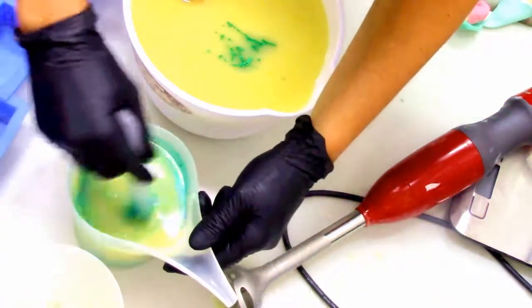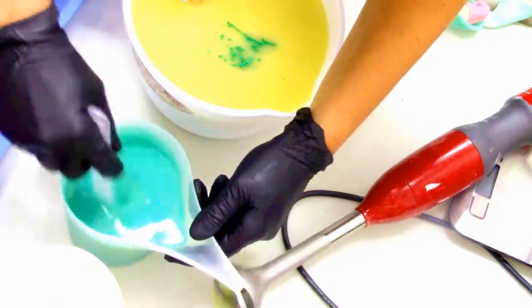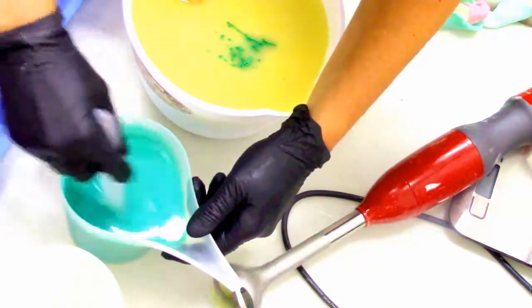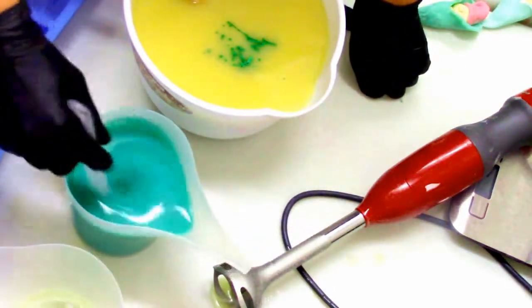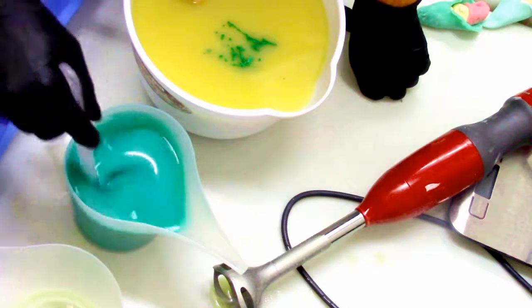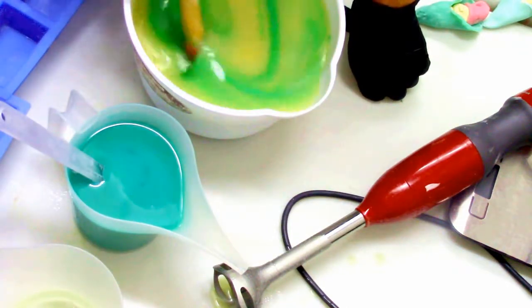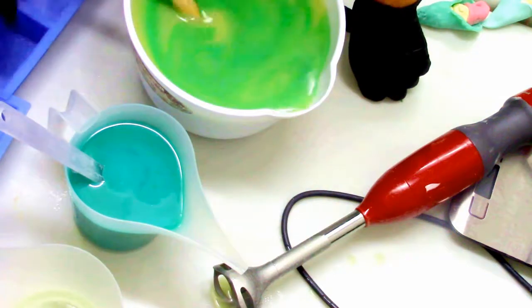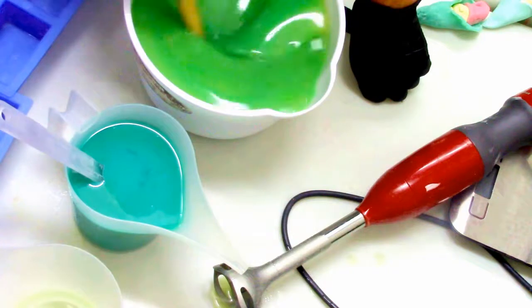Before I use my stick blender, I just want to give this a quick stir to start incorporating that color. I am soaping at about 90 degrees and I don't want this to thicken up. I'm also, unlike my regular recipe, using some stearic acid, which I don't normally use, but I want a harder bar so that they don't break apart in our silicone individual molds here.